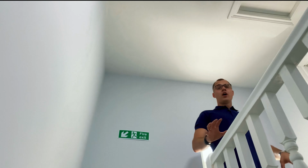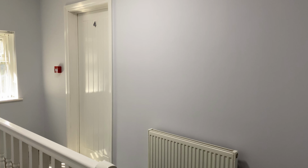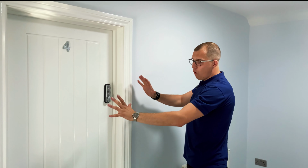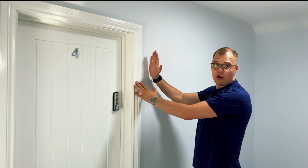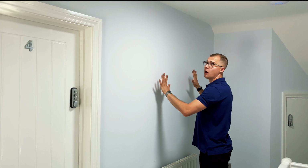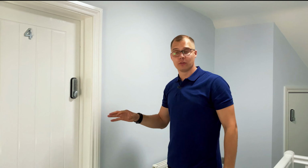So we have done quite a few changes upstairs. If we look at this wall, there actually used to be 2 doors. There used to be a door more or less where this one is, and that used to be a family bathroom halfway there, and then there used to be a door here. We blocked this up because there was a smaller bedroom here. But if you look at bedroom number 4 now, you'll see what happened.